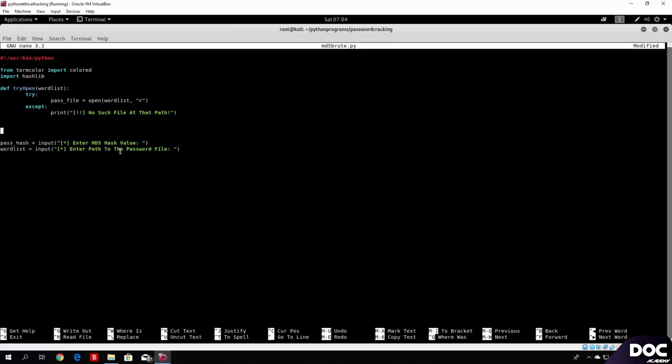But before we do that, we want to call the try open on the word list so it actually gets executed, except right here. And if that doesn't work, we also want to quit the program so it doesn't continue executing, because it will run into an error.